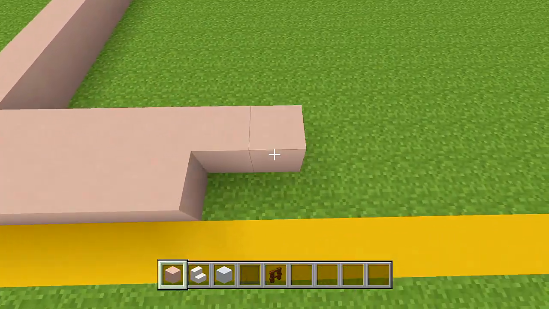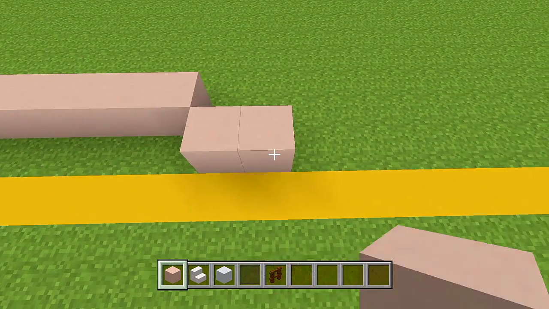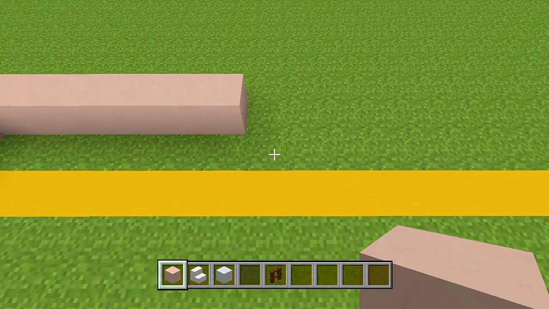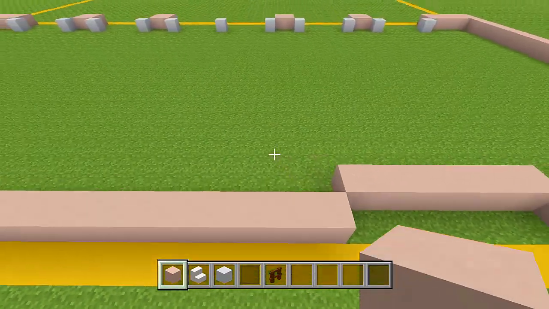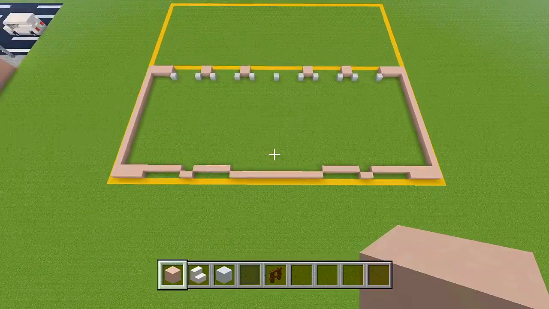So 1, 2, 3, 4, 5, 6. 2 here, back in another 6. 1, 2, 3, 4, 5, 6. Now let's go back out. We're going to completely fill all of this in until we meet up at the corner of this wall. So from up above at the backside, this is what we have.